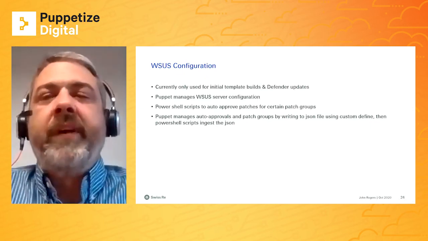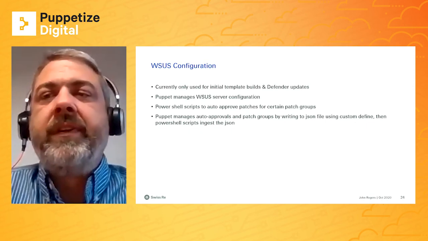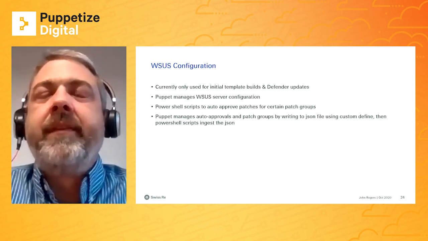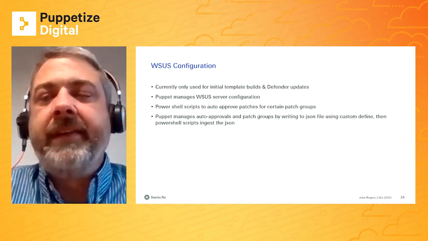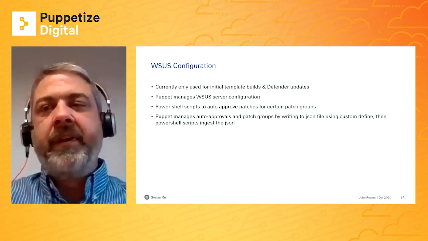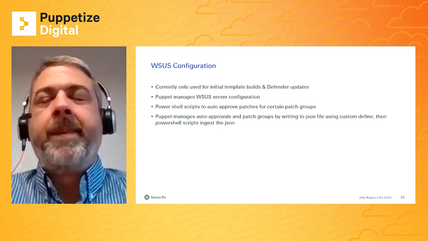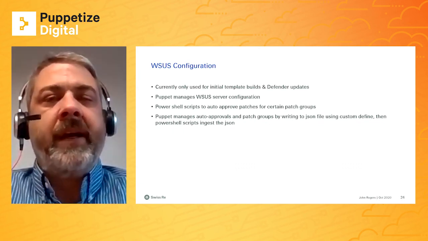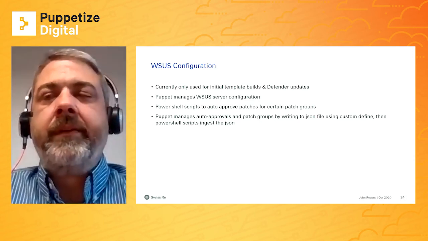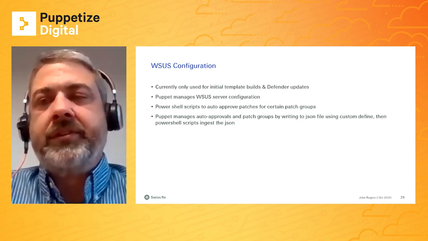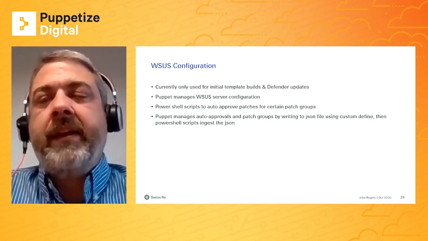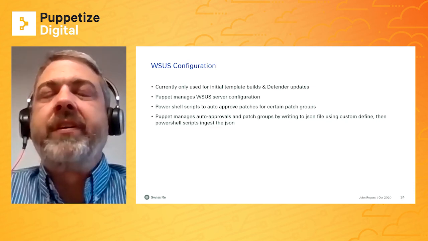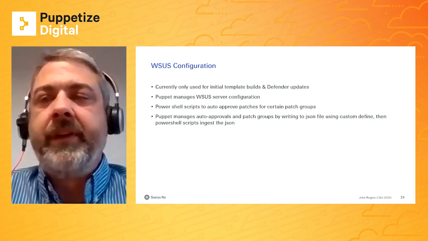Something we've been thinking of moving to, but we haven't got there yet. So we currently use a different tool for Windows patching. However, we do have our WSUS infrastructure set up to patch machines if we ever wanted to go that way. So it's not really a technical thing, it's more of a priority governance type of thing. So we have a few modules and manifest files written so that we can kind of auto-maintain the WSUS infrastructure. So what patching groups are available, how the patching groups work, what patches and what products get auto-approved for the different patch groups.